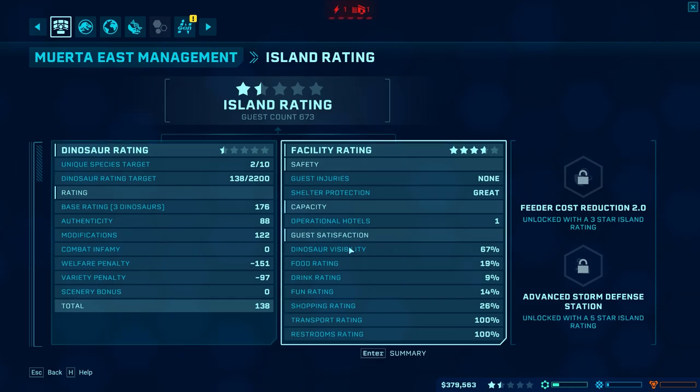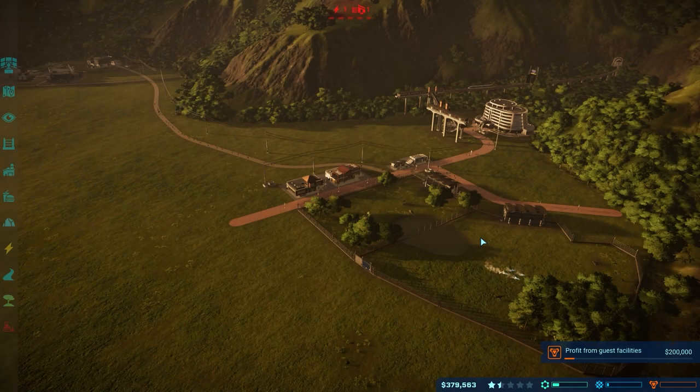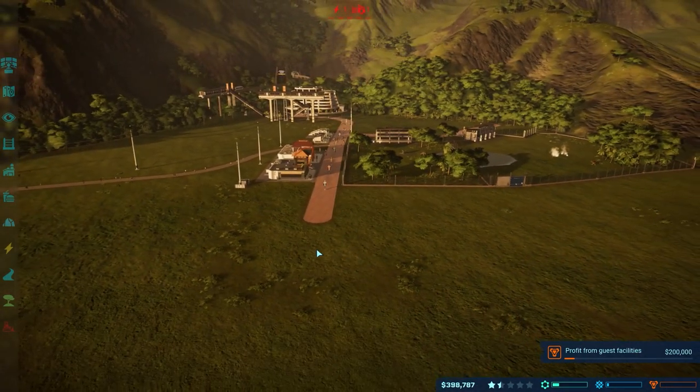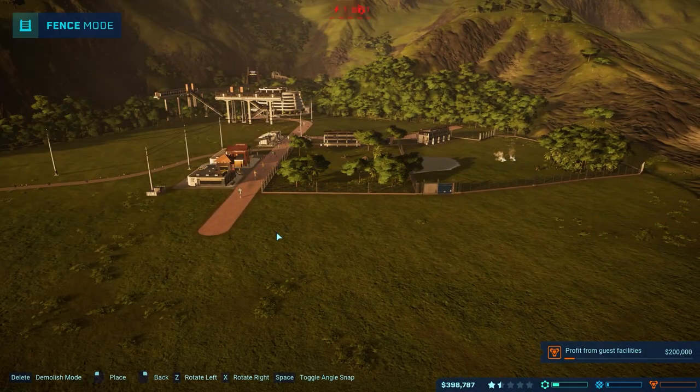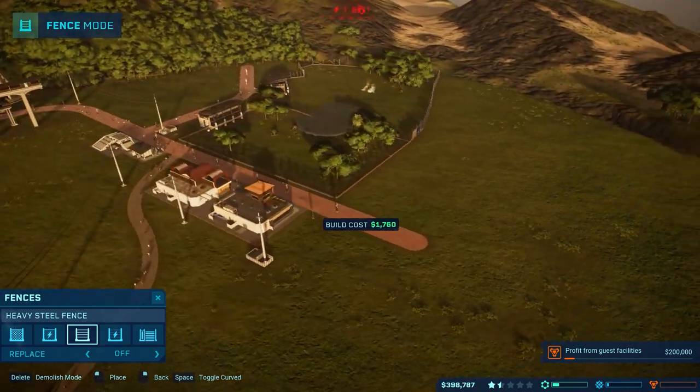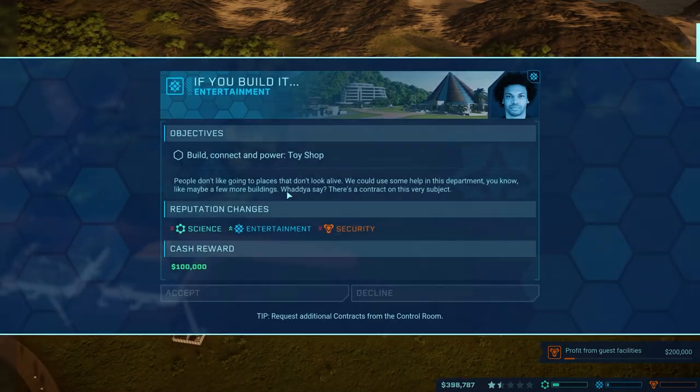You'd be so happy. Oh, dinosaur visibility, 67%. And that's only because that guy's over there. So we can go ahead and build another one right here, and it'll look awesome. But if I do that, the rangers will be unable to access.